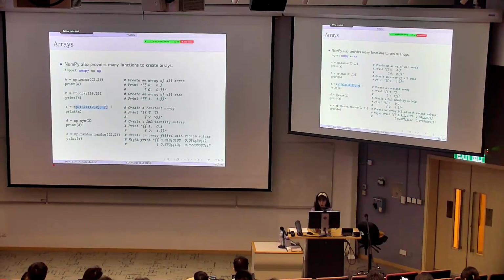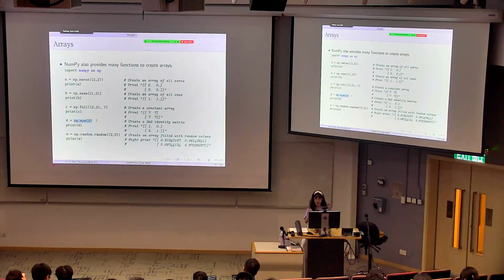We have another one which is called numpy.full. If we use it this way, you need to give 2 parameters. The first is shape. You need to identify what is the shape of this array, so let it be 2, 2. The second is the constant value for this array, so that you will create a constant array full of the value you assigned. Like if we run it like this, the shape 2, 2, the constant value is 7, we will have such an array 7, 7, 7, 7 with the shape 2, 2.